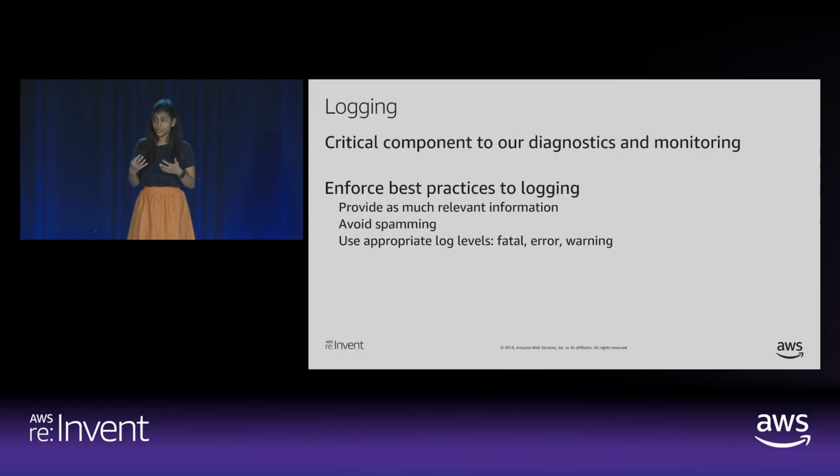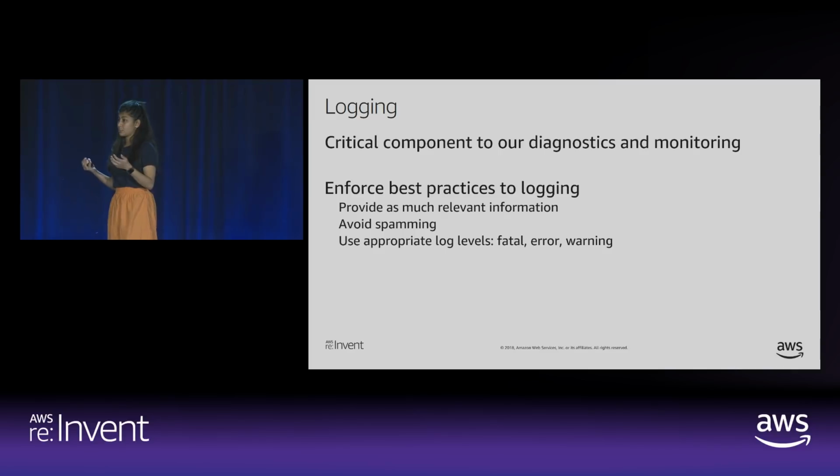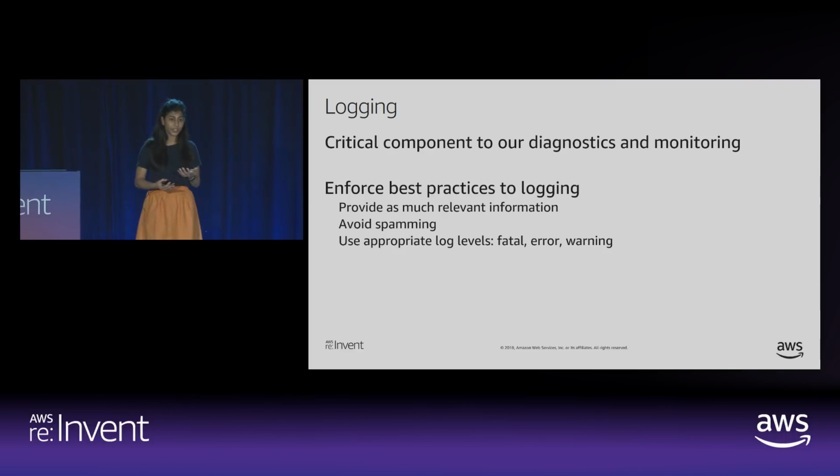So my recommendation to you is to have appropriate logging levels when you can. Use info for giving the right amount of information. Use debug if you really want to go step by step to help with better troubleshooting in an edge case situation. Or if you have errors, classify your errors. Which ones are fatals? Which ones are errors? Which ones are warnings? So that you can actually create alarms for those and have different thresholds for each category.